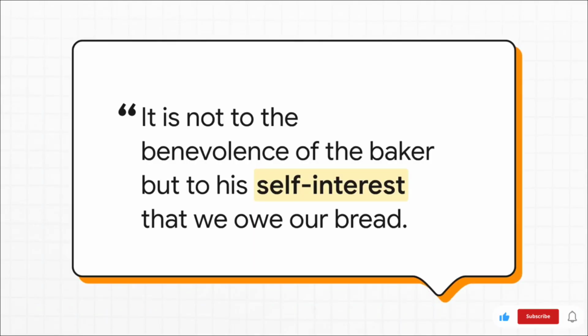And this famous quote from him just nails the idea perfectly. He said it's not from the baker's kindness that we get our bread, but from his self-interest. Think about it. The baker isn't getting up early in the morning because he's a great guy. He's doing it to make money. But by doing what's best for him, he ends up doing something great for the whole community, providing bread. That, right there, is the invisible hand in action.